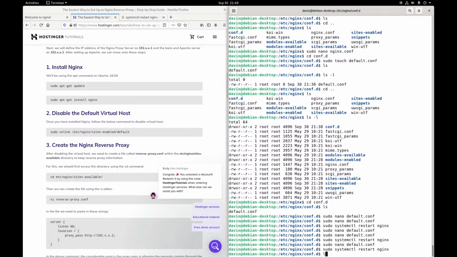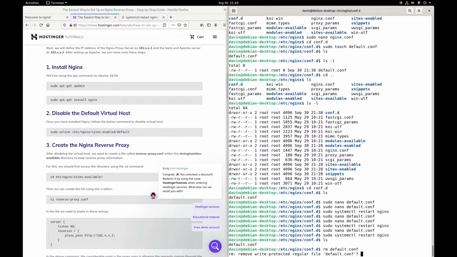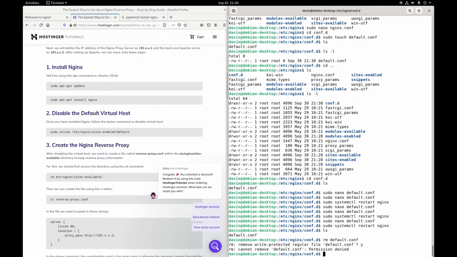Alright, so I guess we'll just remove default. Yes.